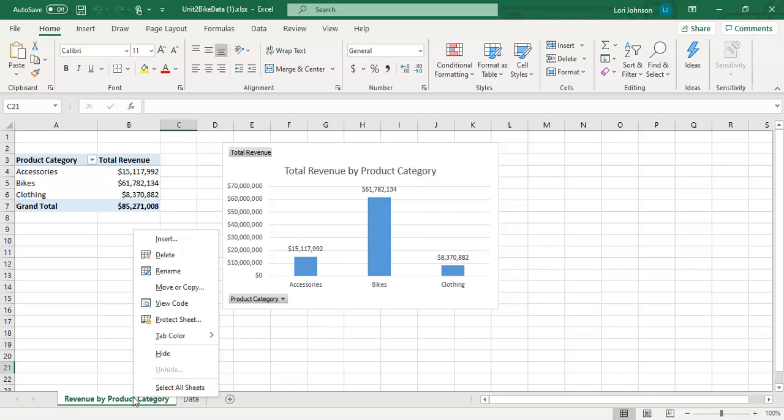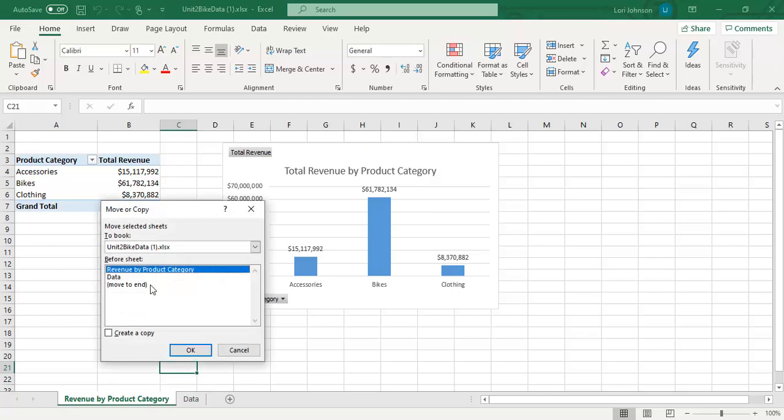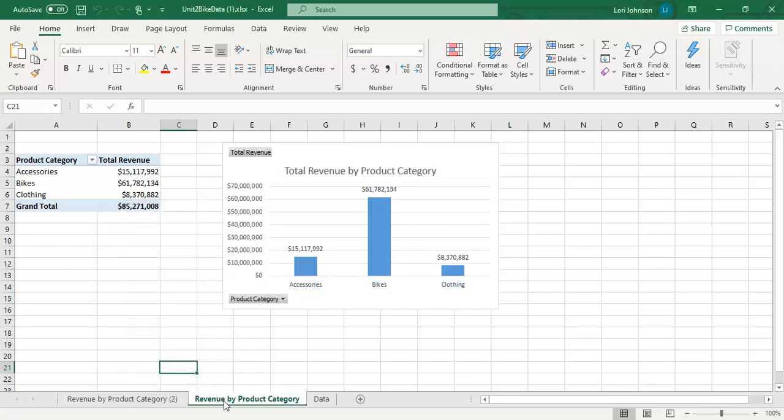I want to see it in a different view, but I don't want to have to create the whole pivot table again. So if I right-click and select Move or Copy, I'm going to select Create a Copy and then click OK. Now I have my original, and then I have one that has this number 2, so this is my copy.